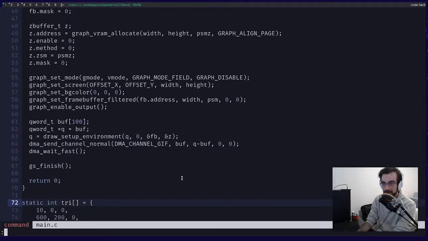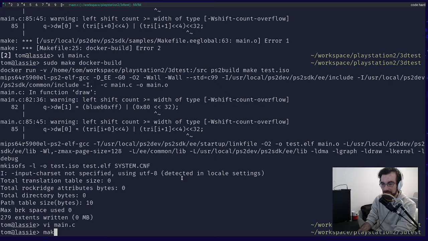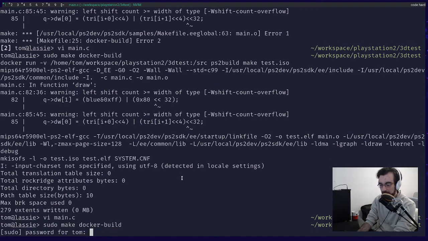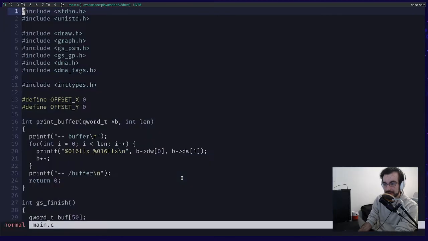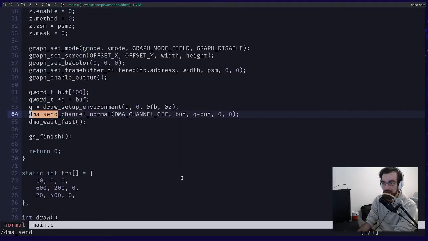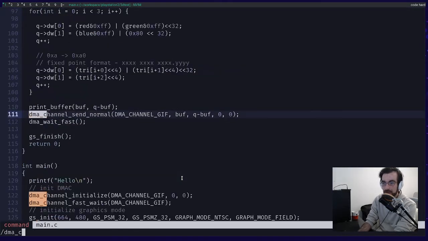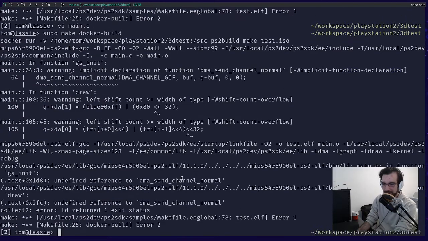I wonder if this will work now. I wonder if we can just magically have this work. Alright, there is, of course, I just mixed up DMA send. I just mixed up the spelling again. It's always the freaking spelling. DMA send channel undefined reference.